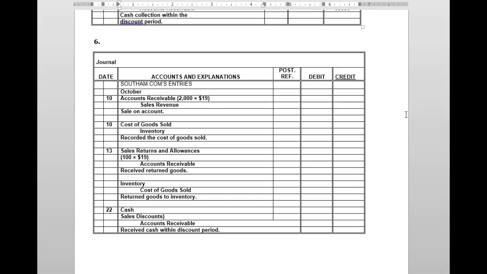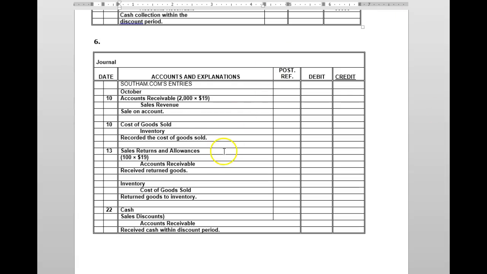So let's kind of go down there. They sell 2,000 books on account for $19 each. The cost was $22.08. 100 of these books that cost $1,140 were damaged, so they returned them. And then the customer paid the balance on October 22nd, and the credit terms were $220 net 45. So 2% discount in 20 days, and the net was 45 days. So let's kind of sort through this, all right?